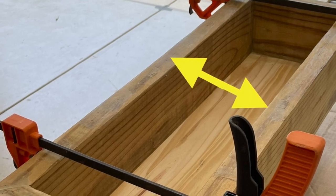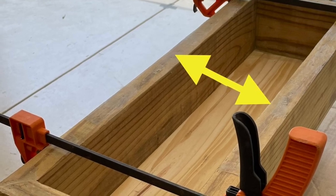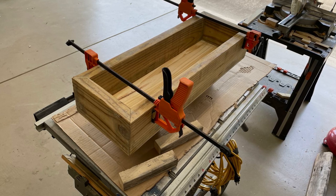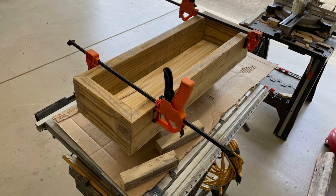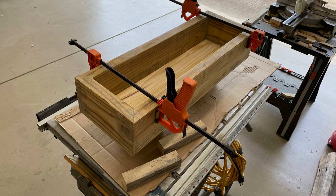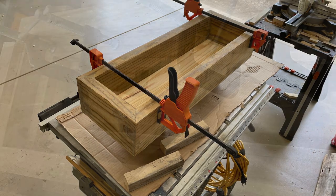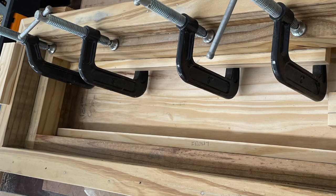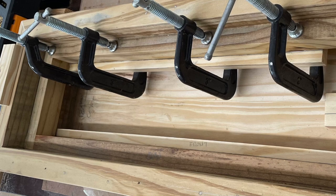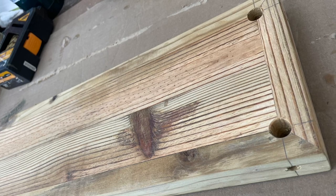And I just used some scrap wood offcuts cut to that dimension, and then braced them in between the cramps. You can see here at the bottom of the picture, those two pieces of what looked like scrap wood were actually cut to precisely the dimension, 7.5 inches on my miter saw. And then I cramped them in between the pieces that form the frame, and that will give support so I'm not pulling in and twisting the box as it cures. And then set about producing a frame on the inside of the box so that the top of the box had something to sit on. And again, all this is made with that same reclaimed timber from Ronnie.